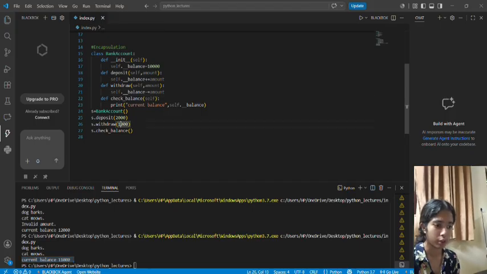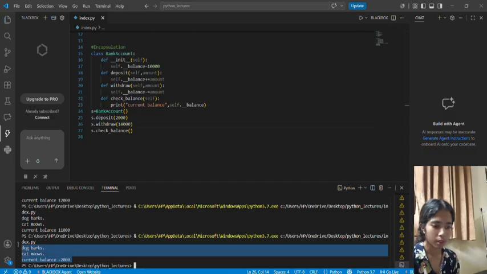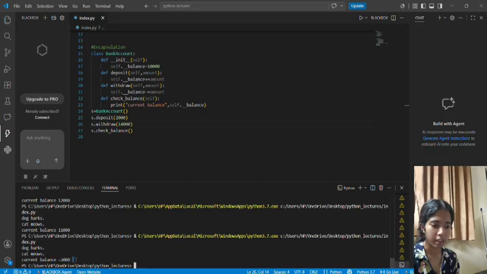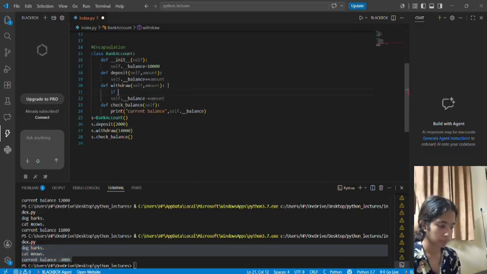Now if you try to withdraw more than is in your account, we will see what will happen. See, it is giving you a negative, which is not possible. So for that case we used that if statement, but there was some error in that, so I will check it again and we will move further to the last topic, which is abstraction, and we will see what's the error in that.